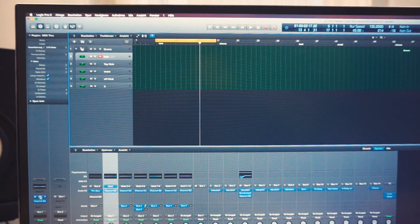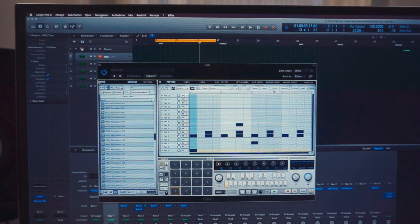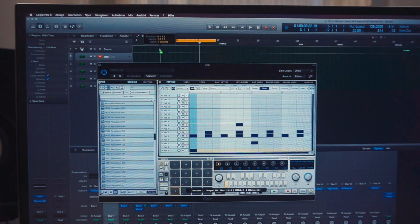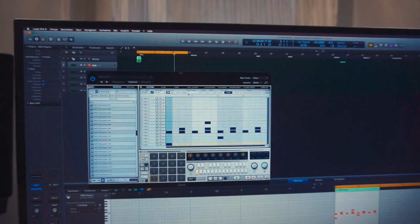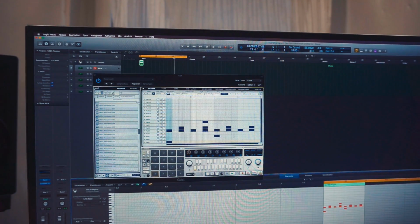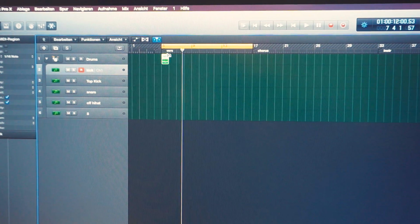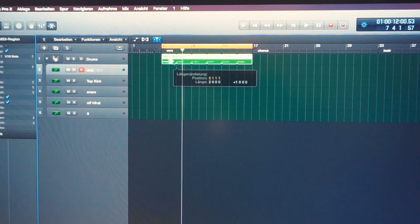First of all, I need to get the MIDI out of Guru. I just go into the pattern mode, click onto Gate, and then I can drag here out the MIDI file. And then I basically have here the green MIDI part that is kind of just mimicking what is going on within Guru. Guru is now only triggered by the MIDI, so I can drag this out and make it as long as I want to. I will also give it, instead of 1 bar, 2 bars.